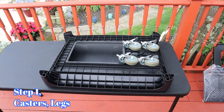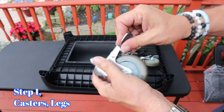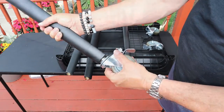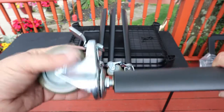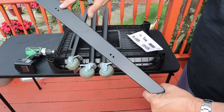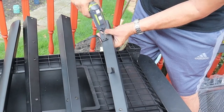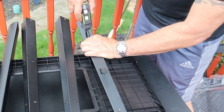I've broken this assembly into five steps. Step one is casters and legs. Right off the bat, make sure to lock all four casters by screwing them in and making sure they're tight. Next, use the four self-tapping screws to attach the two power cord brackets to the back of the right leg. Pro tip: if you don't have a soft screwdriver, use a hand screwdriver — don't use anything too powerful or you will just strip the screws.